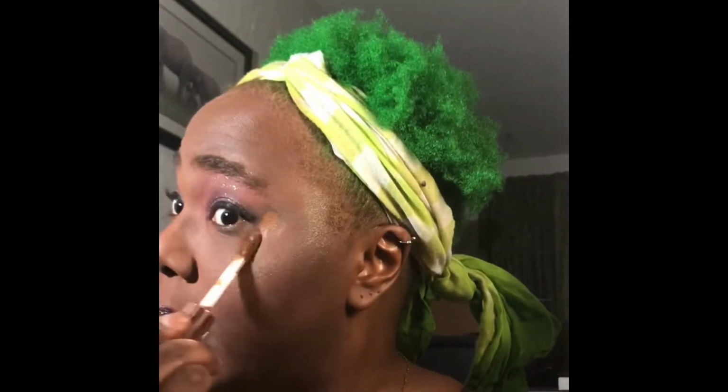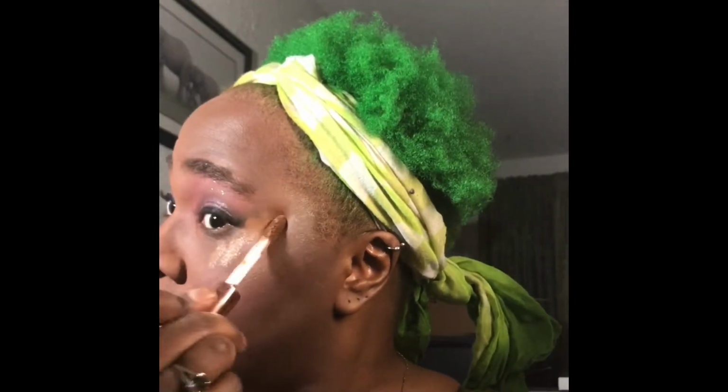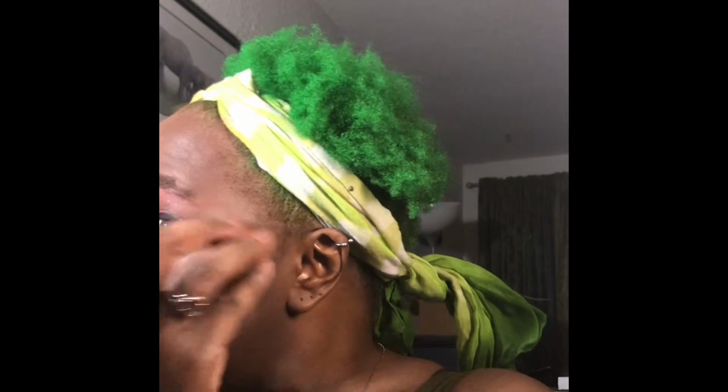So that Ulta eyeliner is a lot wetter than my usual ones, and when I tried to just smudge it a little bit, it went everywhere. And then I tried to cover it up and blend it out, and it reactivated and went everywhere again. That's how my life works. I was doing well on time, so something stupid had to happen.